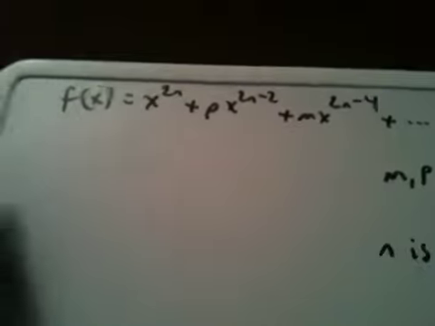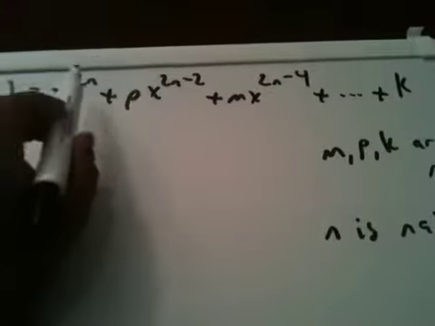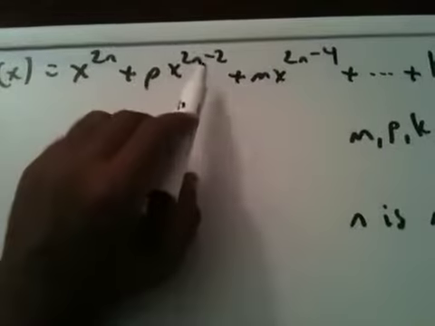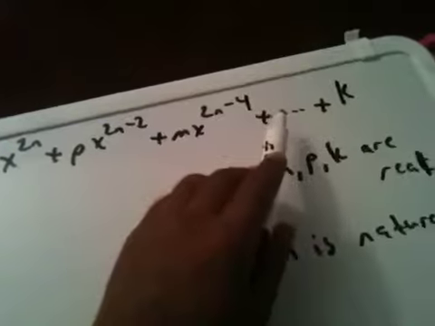So what's the pattern here first off? Well, these all have 2n. X is raised to some power of 2n, and it's being subtracted off by 2, 4, and next you'll guess 6, 8, 10, 12, and you're right. It's even. So we want to see if it's even or odd.